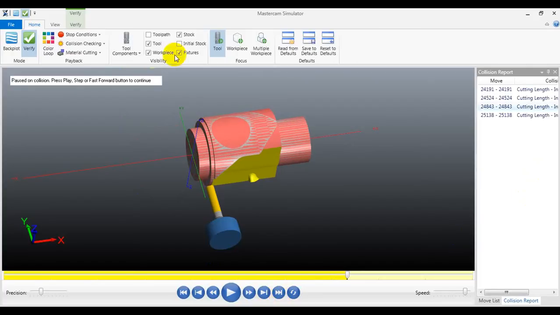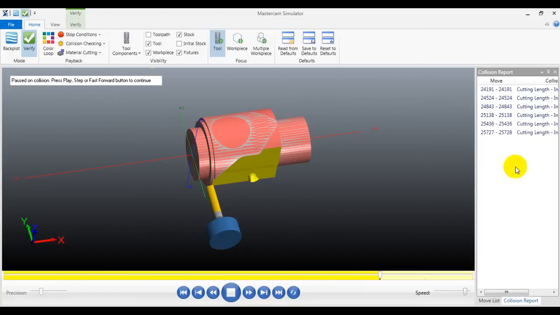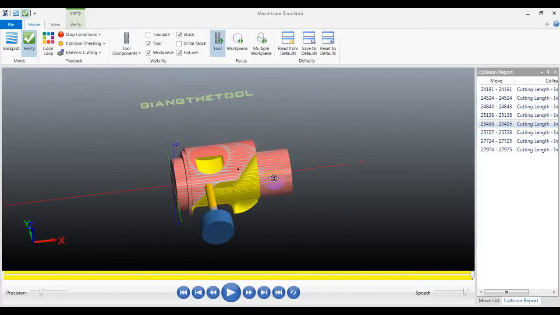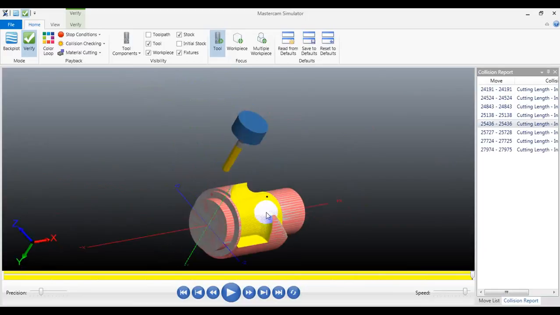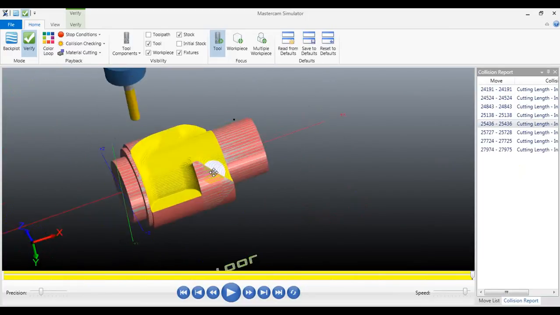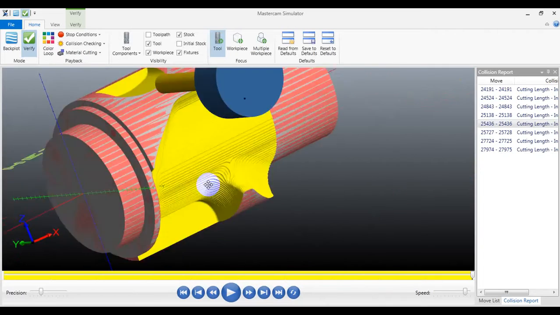Yeah, we have some collision here. Need to fix before we continue to the multi-axis. A lot of tool collision here. I will fix it later. Just let you see what the part looks like. Yeah, this is the first operation, the first roughing operation. I have some collision here.